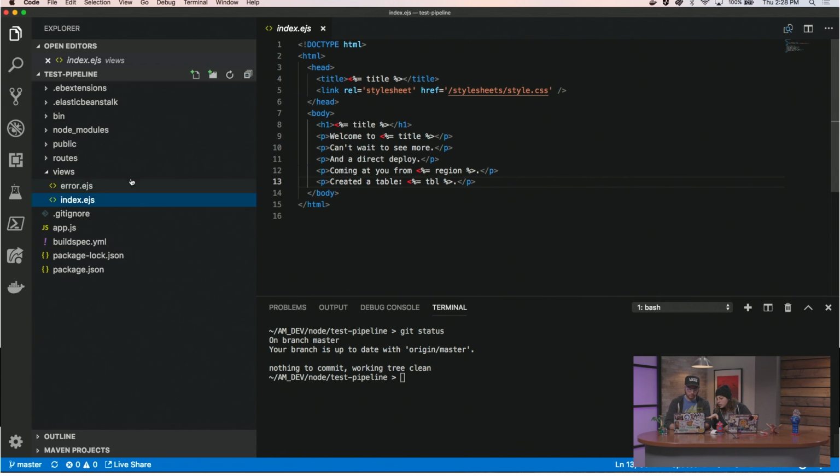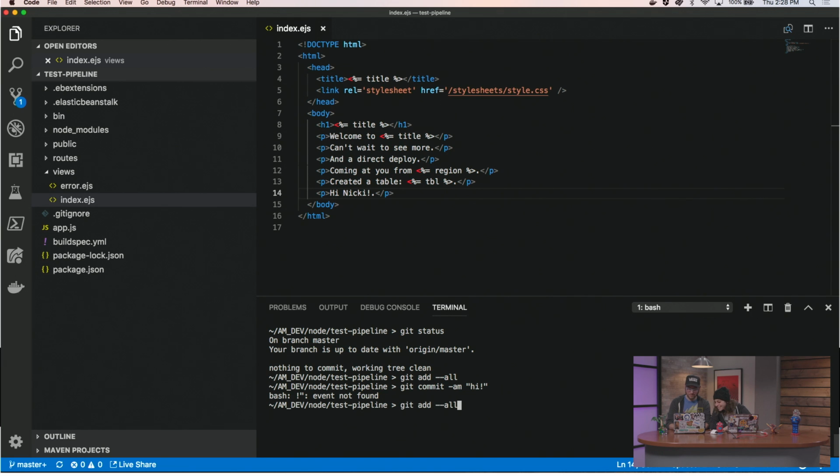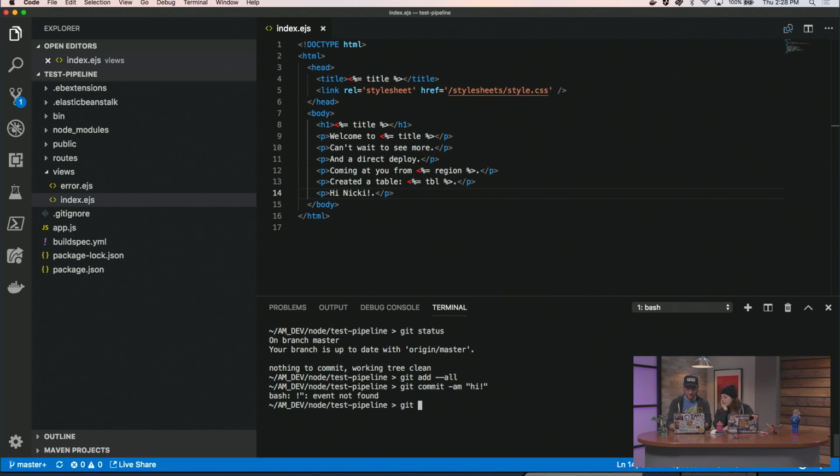Wait, so what is this project? This is just, you made a pipeline for the other project? Yeah, it's nothing. Like I have barely anything. Let's add a line. What do you want to add? I've got 2 minutes. Welcome to Can't Wait to See More. Yeah. There we go. I'll add that. Why don't you say hi, Twitch audience? No, I want to say hi to you for taking all of my time. Whatever. I'm not even going to apologize. Why would you? Technically, you're the CTO. I got asked a question and I was addressing it.